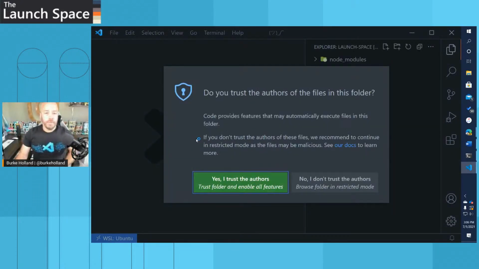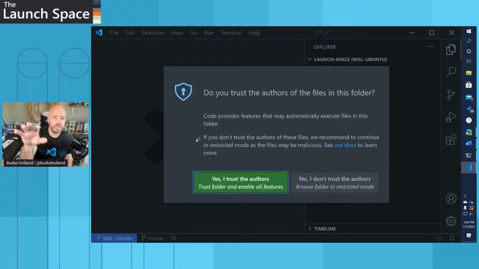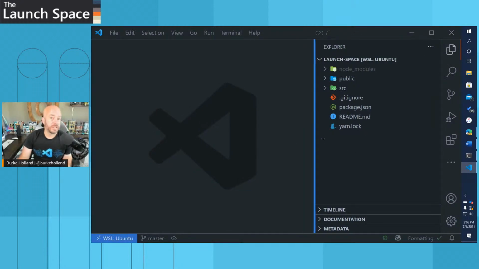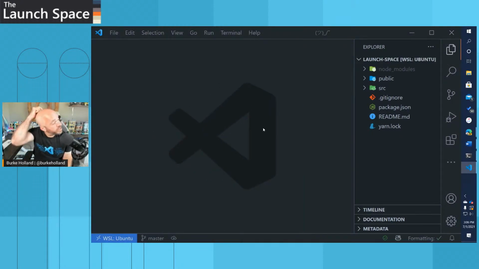All right. This is new, this workspace security. You're going to see this in VS Code now. Basically, we don't want you to open projects you don't trust without opening them in restricted mode, because arbitrary code could execute and hurt you in various ways. Wipe out your hard drive, email your internet history to people. I don't know, whatever bad code does. And so that's new in Visual Studio Code. It's called Trusted Workspaces.